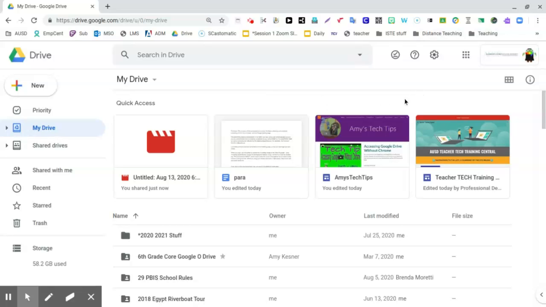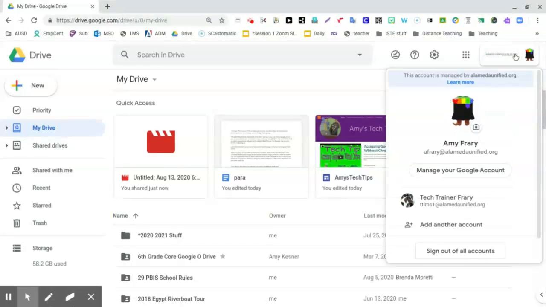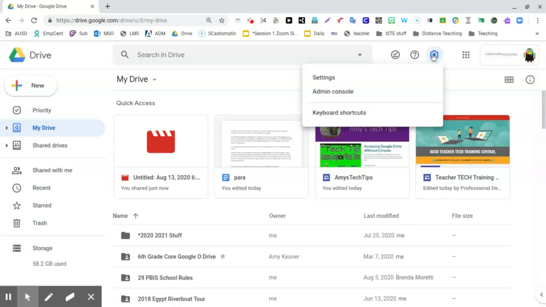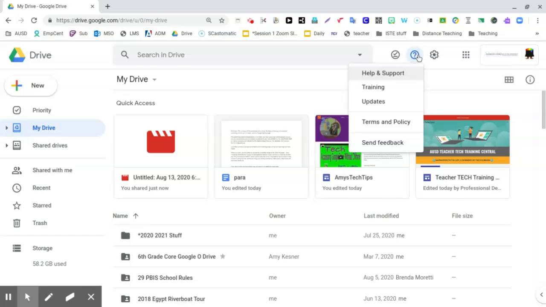The first thing we should always do is to make sure that we are in our AUSD account. Next to our personal icon, we see our access to the waffle or the Google Apps. Next to that, we have a settings gear. We should leave that alone for right now. The question mark is actually access to the land of Google support, and they are actually great. It'll open up a separate window and you can search and troubleshoot. The last is an offline option, which we're going to skip for right now.